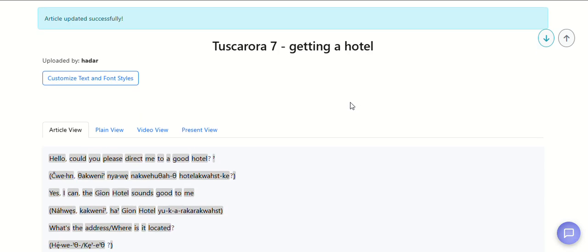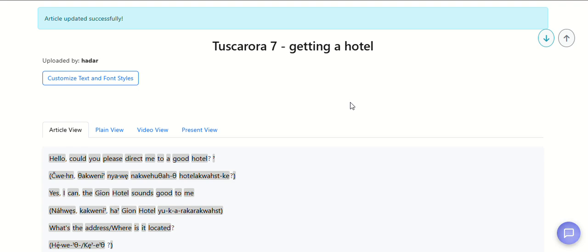Hello, everybody. Today I'm going to be going through a Tuscarora Unit 7 that I did. I've been using Foreign Service Institute courses because some of the older ones have a really good outline for different units on language learning, and I've been using the Amharic one, specifically the national language of Ethiopia, to translate these.